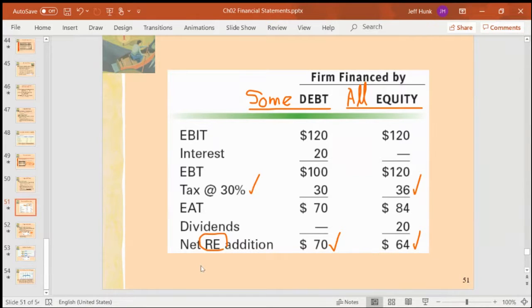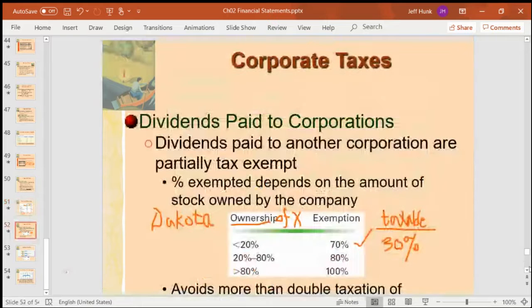But when we calculate return on equity, right? Usually, this company with some debt will win out, usually, in terms of return on equity. But this isn't that detailed, right? This example isn't that specific.